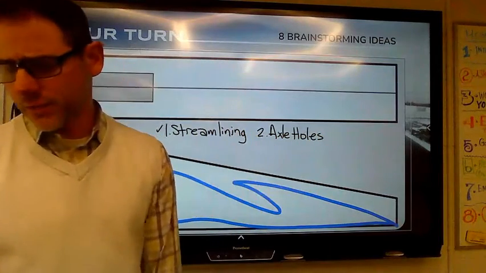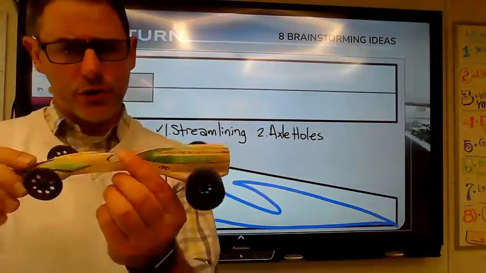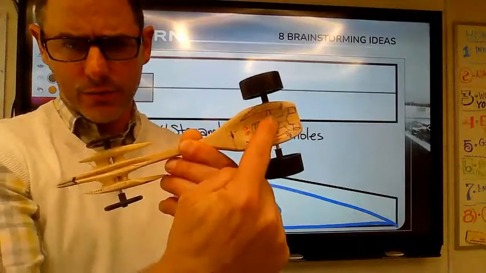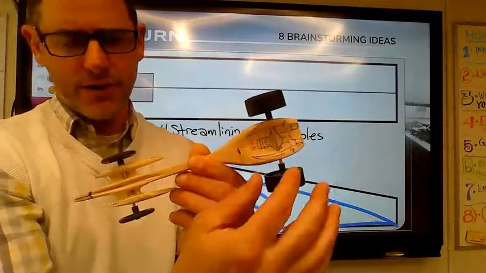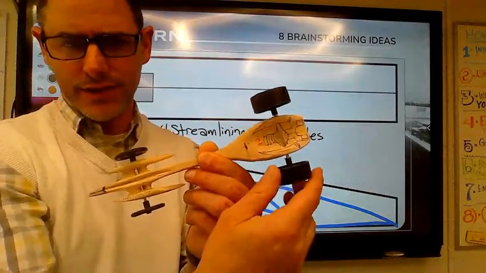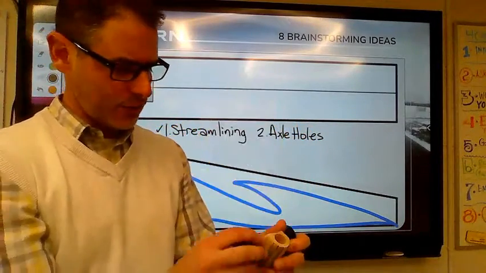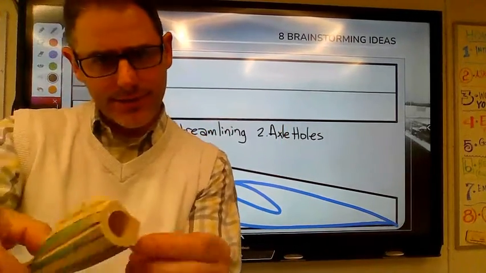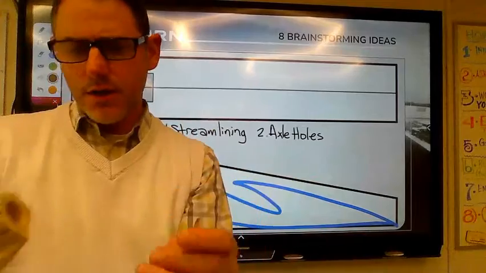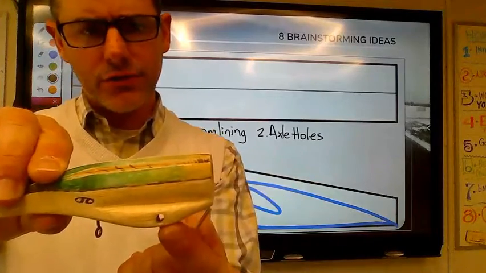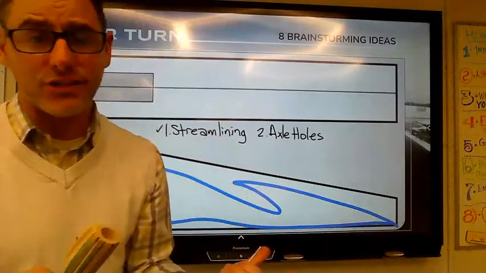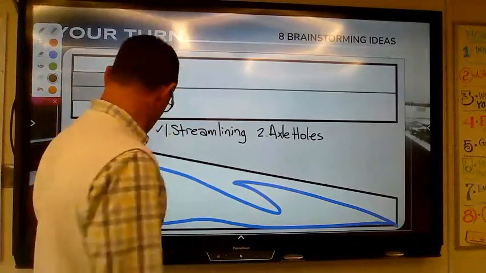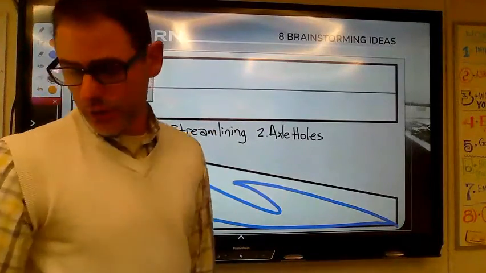And to give you an understanding of what an axle is, here is a finished car. There are tires that are held into the car, and you guys see this metal rod that goes in between. I have cut the shape of this car out so that you can see that there's a metal rod in there. That metal rod is an axle. And let me pull it out so that you can see the axle. There it is. And do you see how there's like a little tiny circle in here? That hole is an axle hole. Pretty simple, pretty basic.